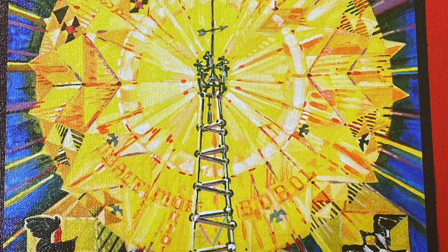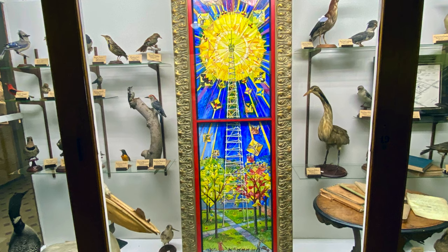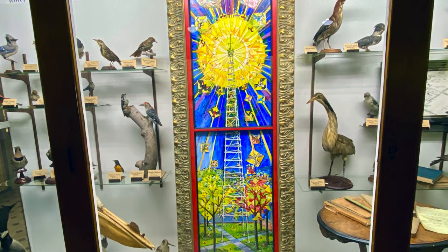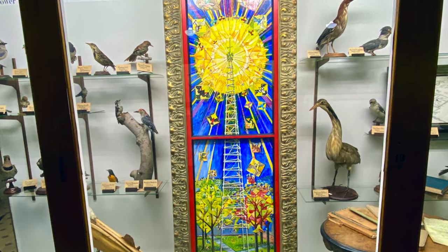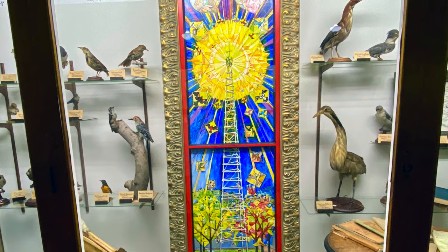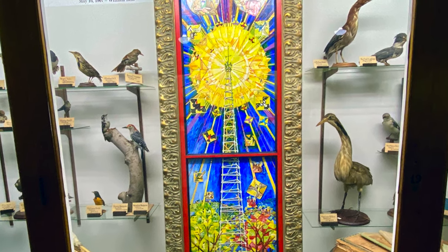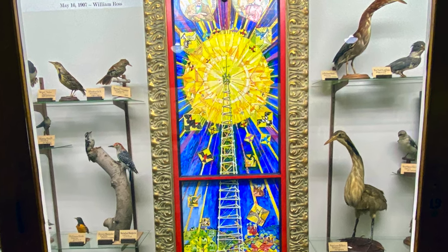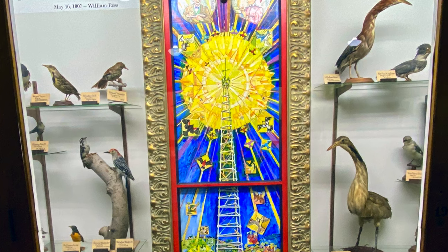Yeah, the original light tower, like I said, was 180 some feet tall. This finished framed image will be about 6 feet tall. The red double arched liner that's inside the new gold frame is actually something I got curbside during the city trash pickup about 1975. And I knew it would come in handy. Here again, it took 40 years, but I'm finally making some good use of it.